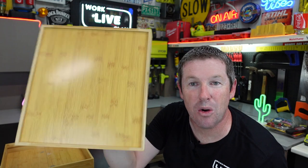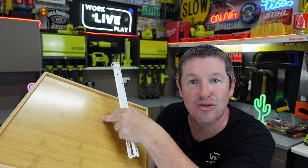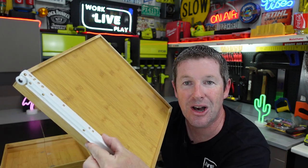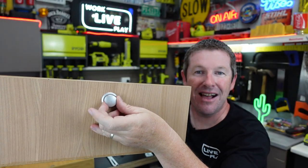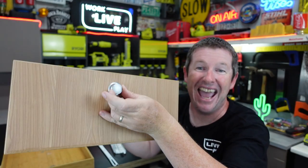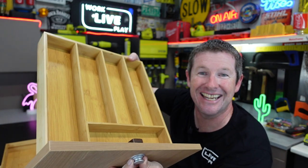If you flip your bamboo tray upside down, this will be the bottom of the drawer we're making. And then these runners simply screw onto the bottom like so. Then it will simply fix onto the front of our flip cover so that it becomes a fully operational drawer and will look fairly factory, apart from the slight color variation that you get inside.